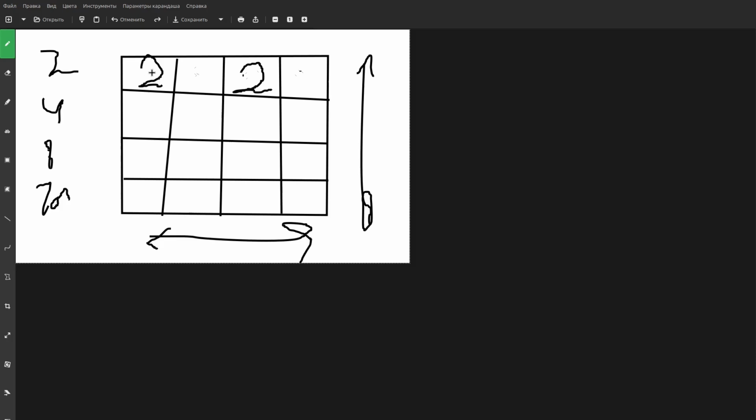So for example, we will have this configuration. We go right, and then this 2 will go here, then they'll merge and become a 4, and then this 4 will go to the end of the line.